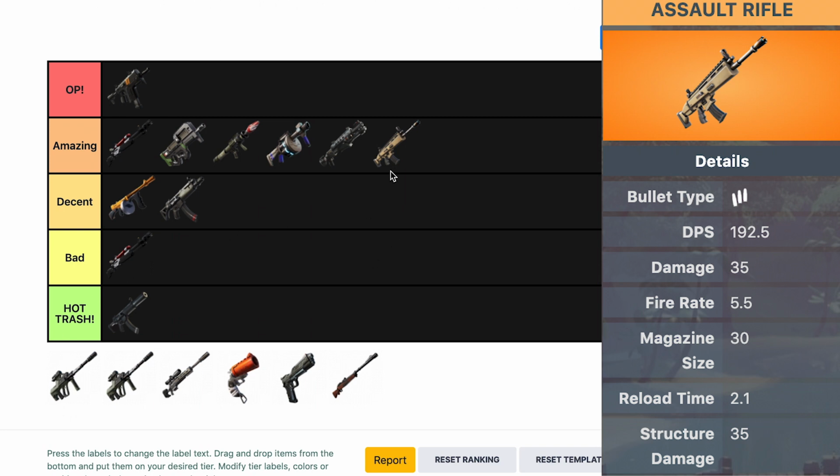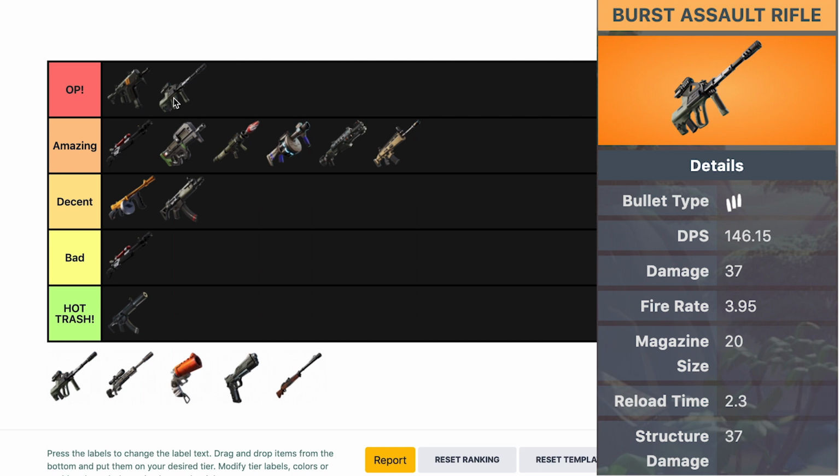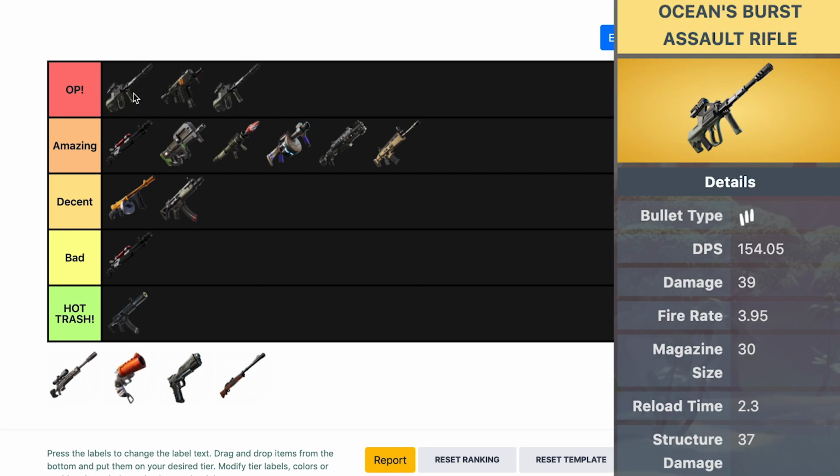So next up, moving on to the AUG. The AUG is OP now. The buff is insane. Sure, they nerfed the bullets from 3 to 2, but it's overpowered. The damage, everything about it is overpowered. And that's not even the mythic one. This is the normal one. But the mythic one, no words, it's overpowered. Just put it in overpowered right there.